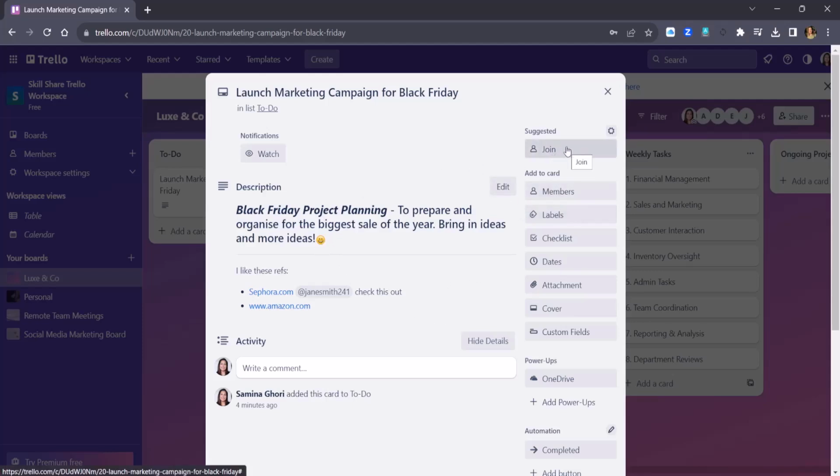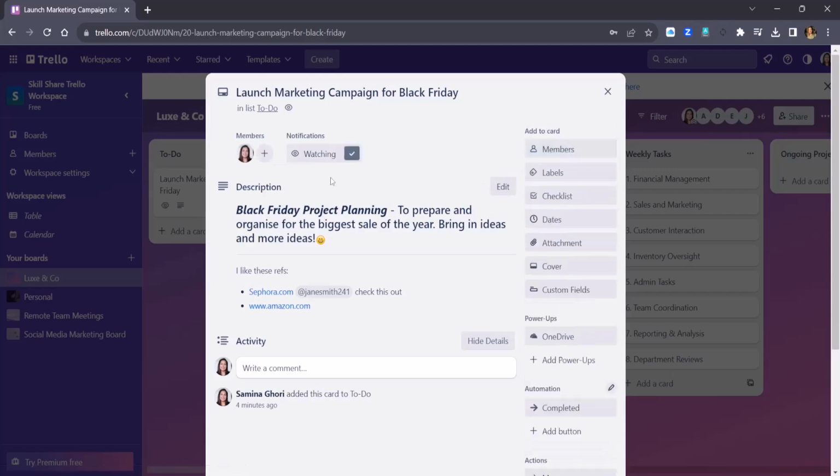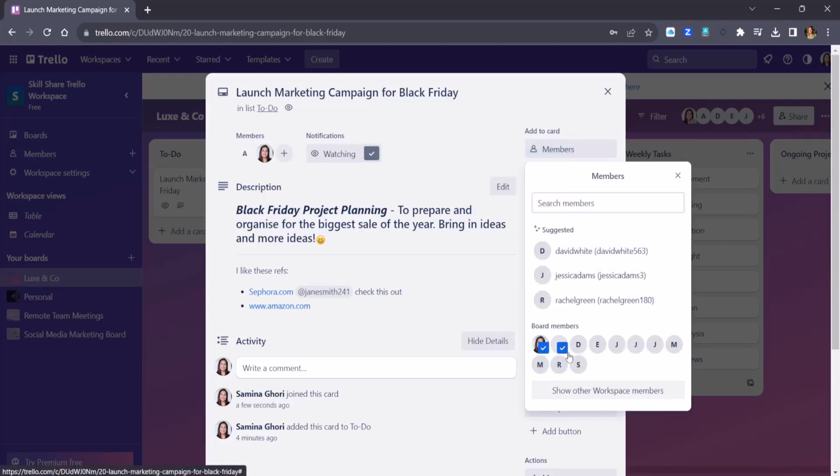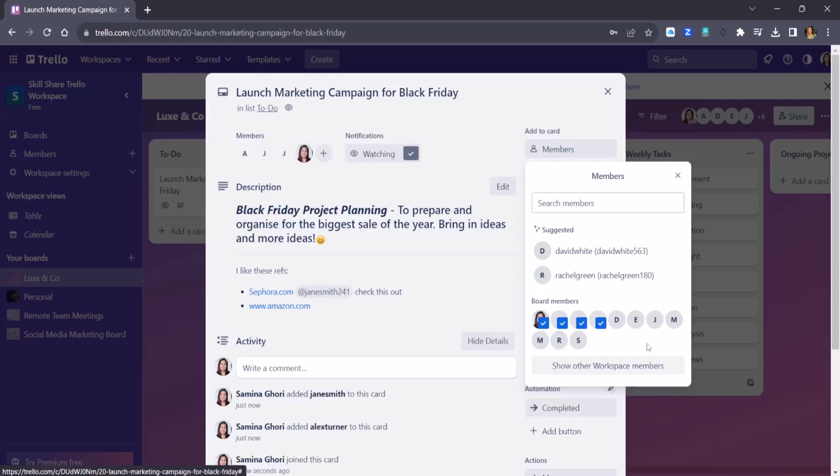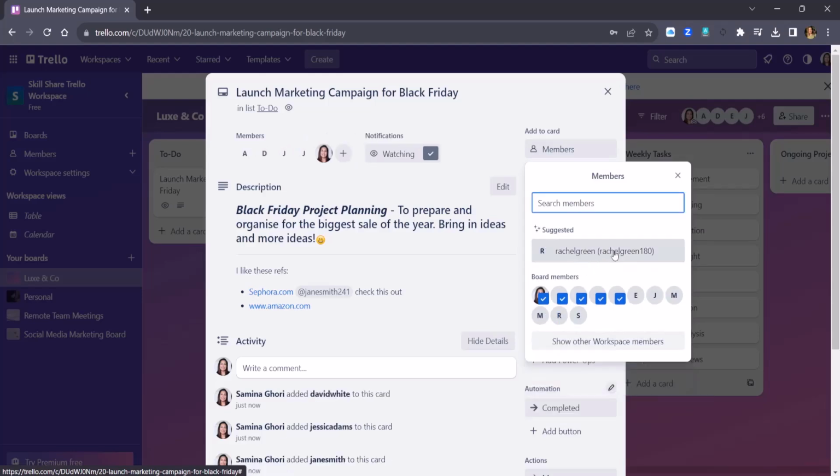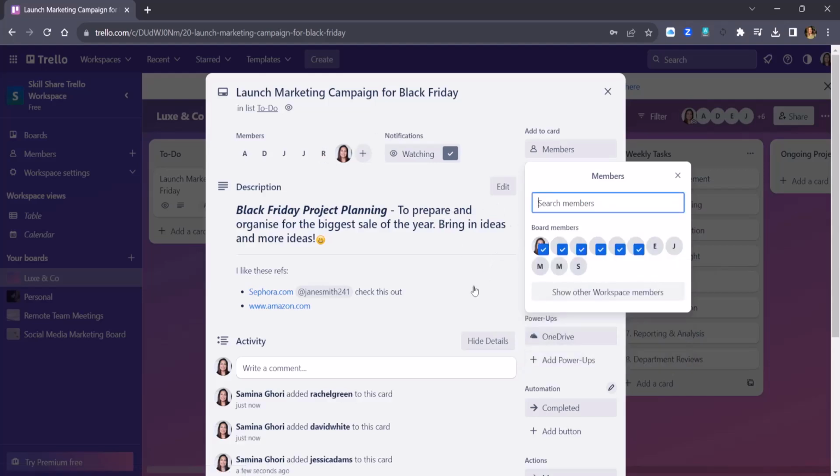So as an admin, if you want to join this particular card, you can just press join. And you have the watching here. So when we cover settings in a later lesson, you'll see how you are able to notify. So you can have an email, you could have various other options of how to be notified. You can add members to this card. So we just want a couple of different members. Let's type in a couple of members here that we would look at. So we can have suggestions come up as well. If you regularly use any particular team members for a card, Trello gives you some suggestions. So let's just type that in and that's okay there.